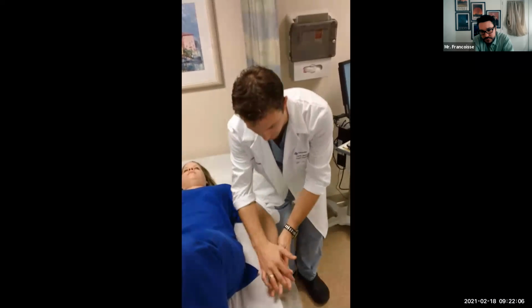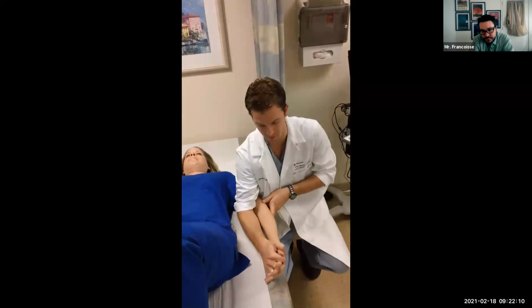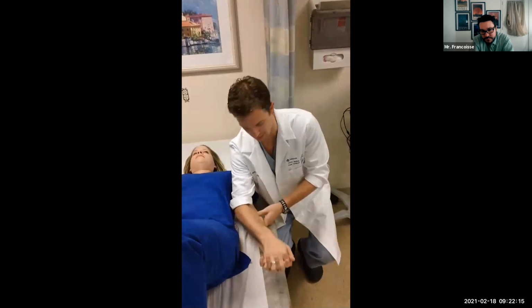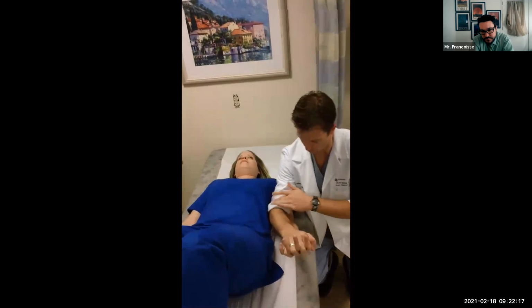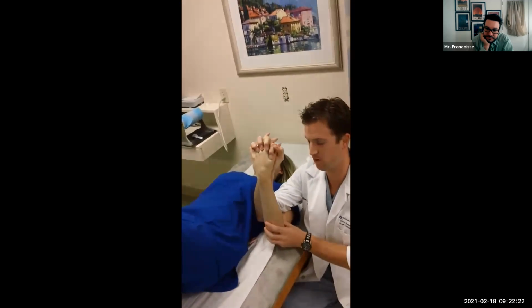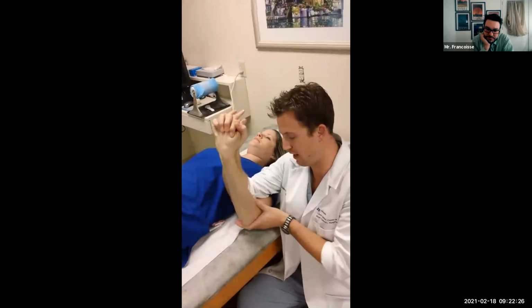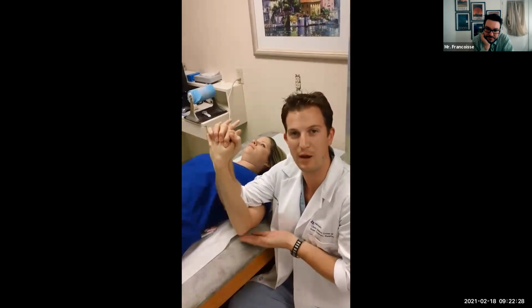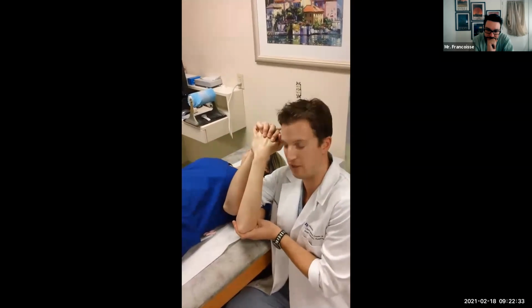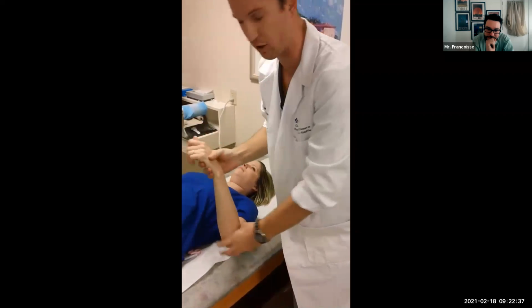You'd supinate their hand, interlock if possible. I've got a long arm, so sometimes this isn't always possible. But interlock or somehow grab their hand, get them supinated, and simply, while using your elbow buried into their biceps, use your arm as a fulcrum to pull up and provide traction. And again, you can assist by applying some olecranon pressure here, coming up this way and bending the arm. And then once it's in, you'll feel the pop, you hear the pop, and you can hold it at 90 degrees and provide a posterior splint.